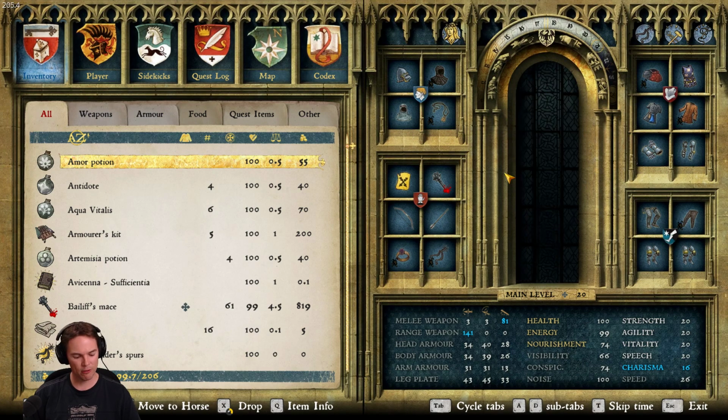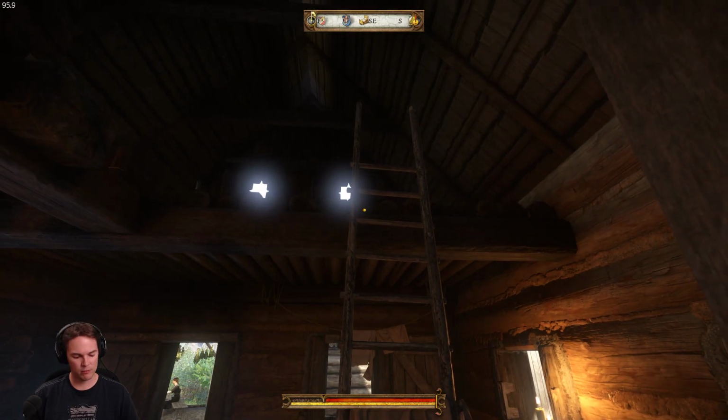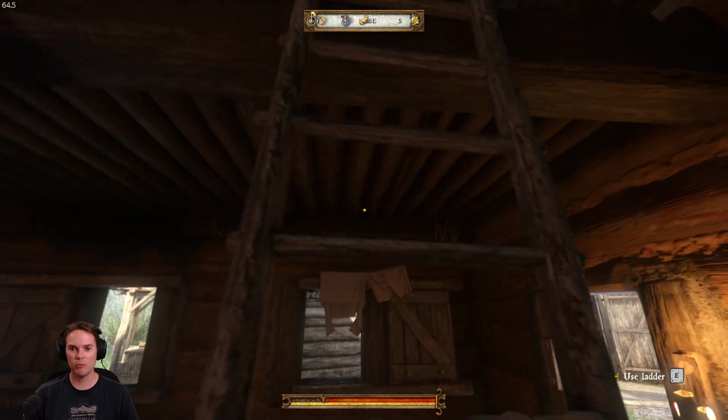And how do I find out? Is it map? Map. There we go. Nope, that's not going to tell me the time of day. It's rest. There we go. Okay, it's currently evening time, so she might be up here.